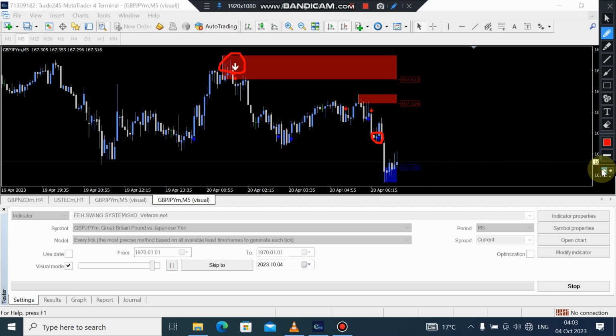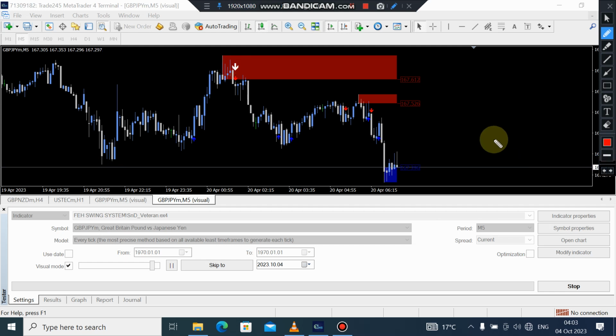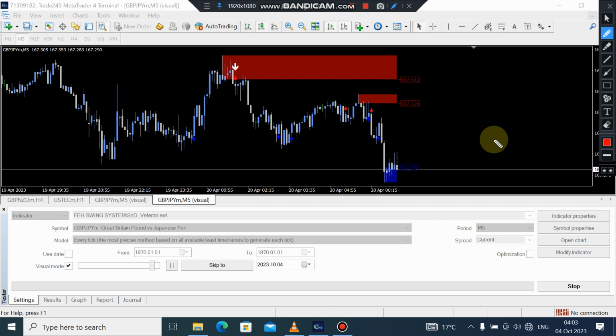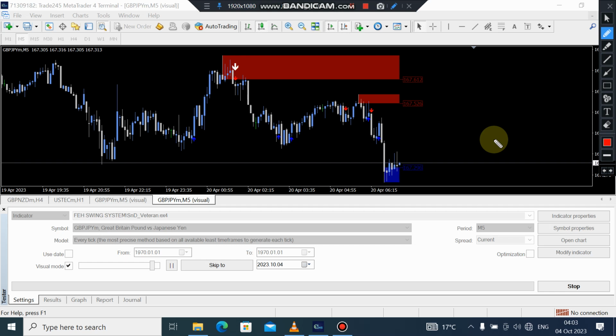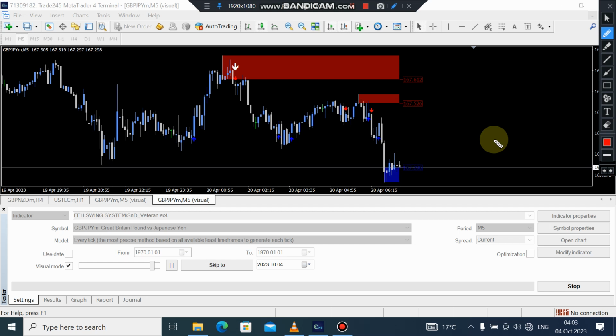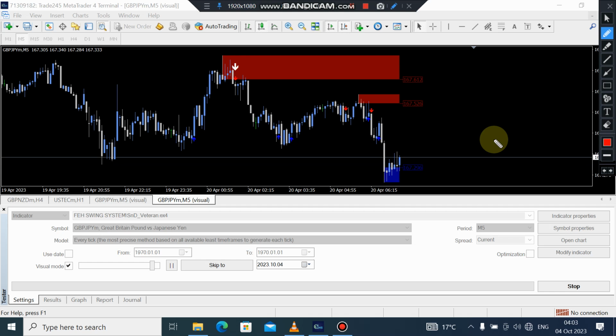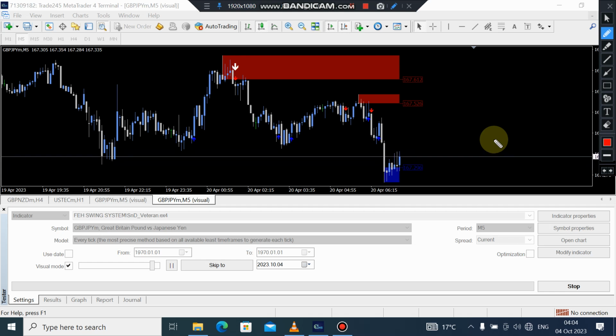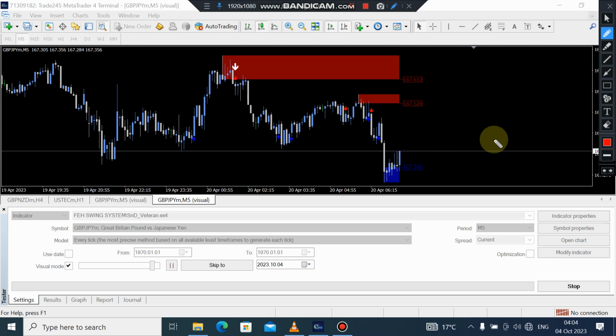This is just a backtesting to show you that the arrows are non-repainting. You just trade based on the strategy that I'm sharing. You do not trade based on the arrow that appears. I know there are people who will say the arrows give wrong signals, and it's not about wrong signals. Follow the strategy that I am giving you. This system is the Forex Emergency Help swing system, the zone to zone trading system.